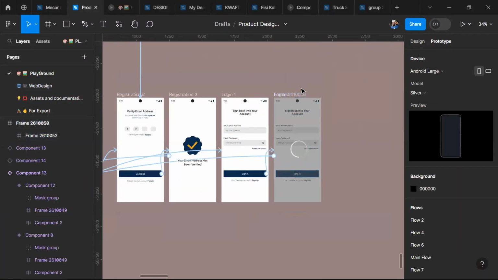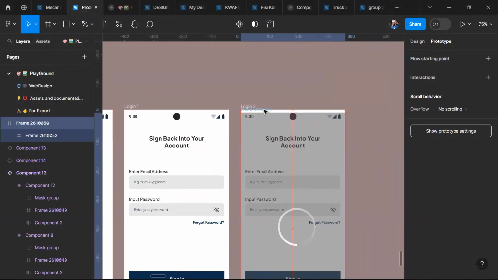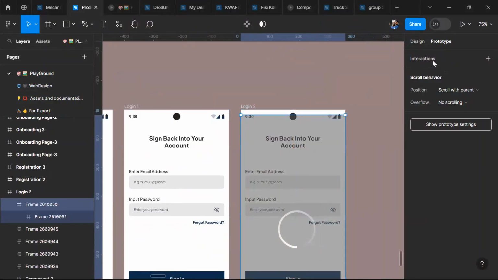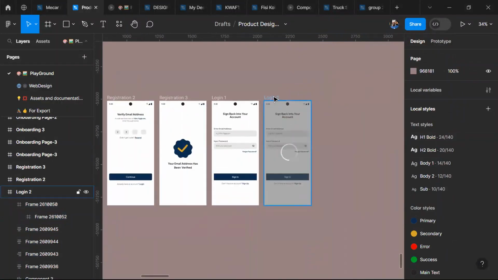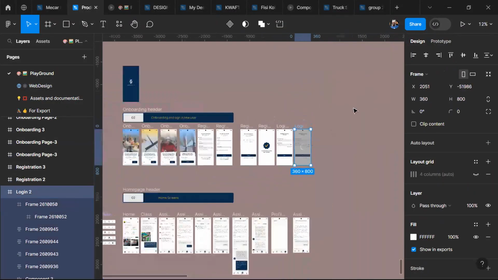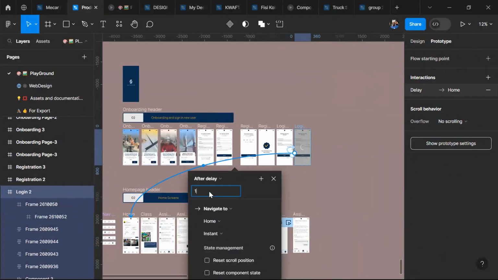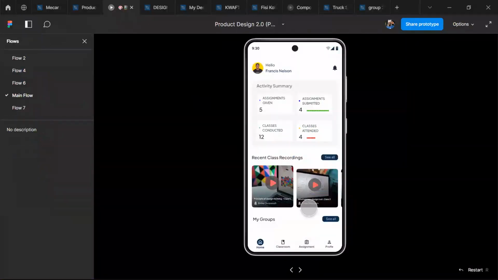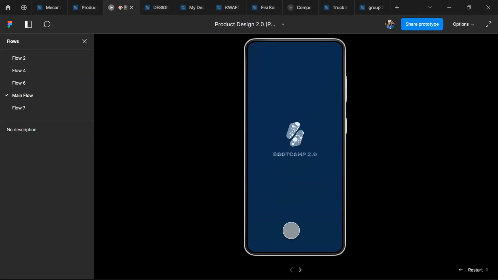Oh, wait, this thing is not entering the frame. As you can see, we have 2 frames. So this stuff is not entering. It's not, yeah, it has entered now. I'll just go to design, align top. Yeah. So now this one, prototype, after delay, 800 milliseconds. Let's do 1200, rather. After delay. So let me try that again. Yeah, it actually works.